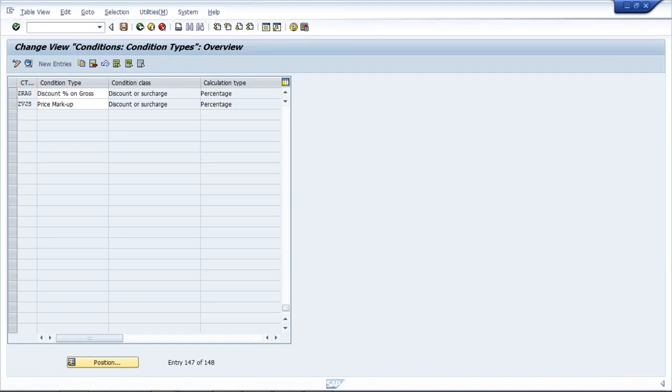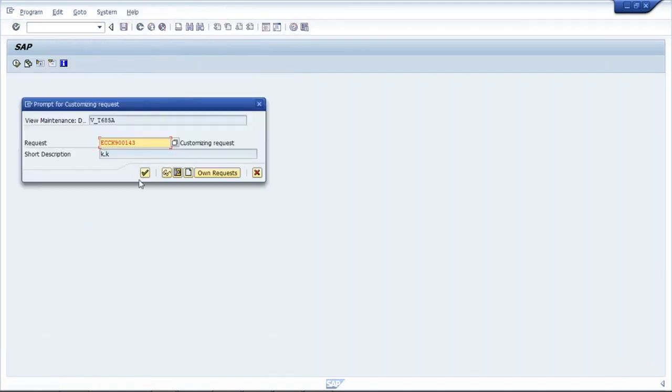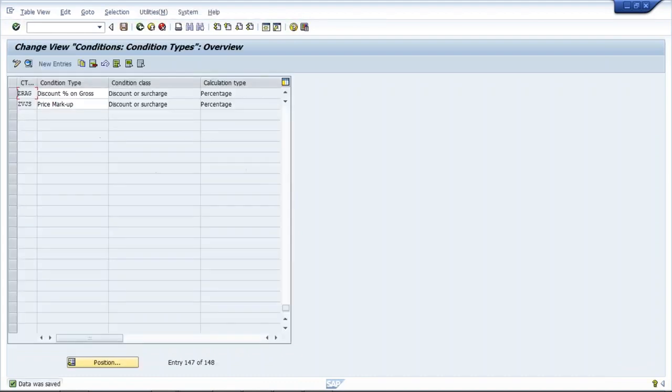You want to go with the standard only, but only for your convenience, otherwise for some naming convention, maybe discount percentage on gross, maybe your company GKC something, any specific purpose only you created it.